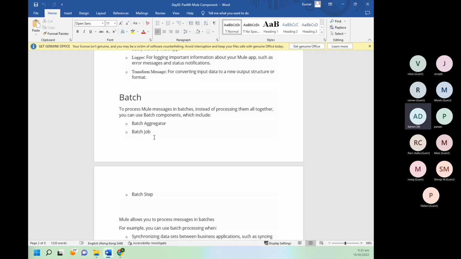That is one advantage parallel for each has, but it has multiple disadvantages. First, parallel for each doesn't have its own error handling. You need to use a try catch block and do lots of custom things there. But batch processing has very good inbuilt error handling capability, which we will discuss based on its properties.